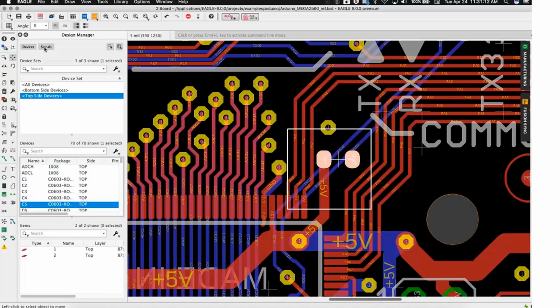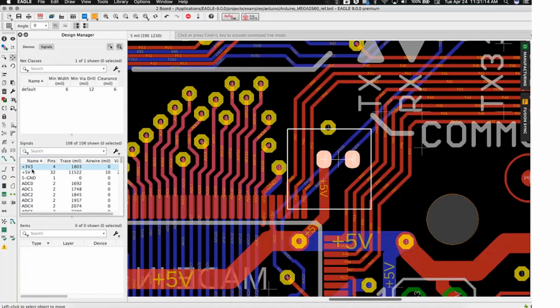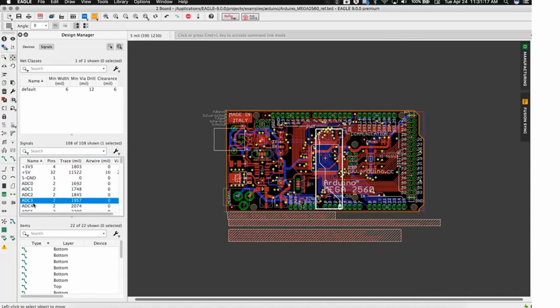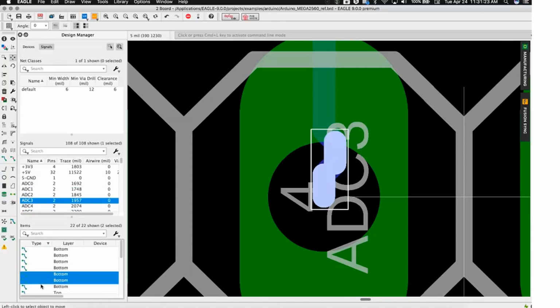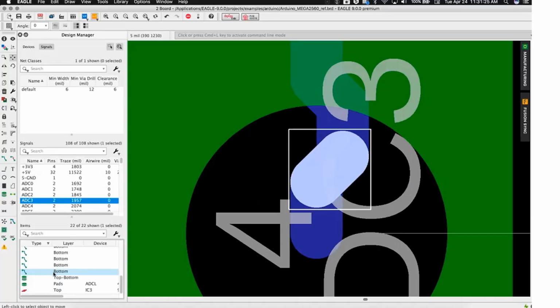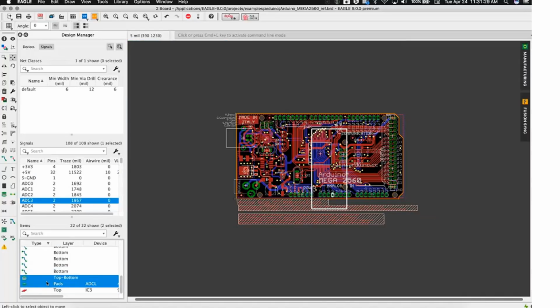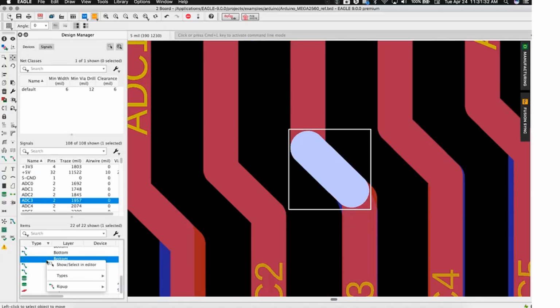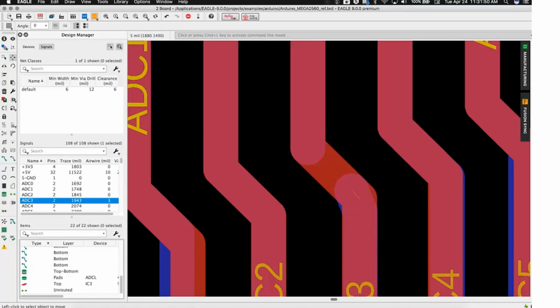You also have an option up here for signals, and under the signals here you can see the various signals in the design. Now down below you've got a list of all of the primitives that belong to those signals. So all of the elements, including tracks, pads, vias, everything that really belongs to that signal is individually selectable down here. You also have the ability to apply certain operations on top of that data. So if I right-click and say rip up, I could rip up, for example, just that track, and you can see now the air wire that shows up here.